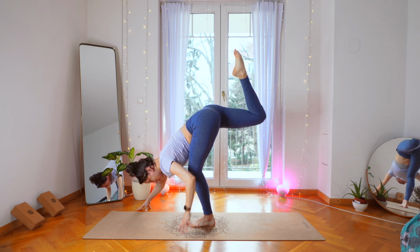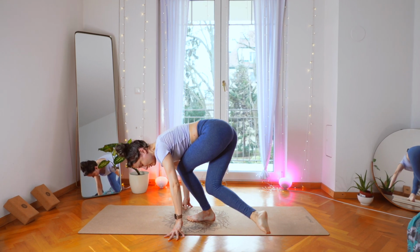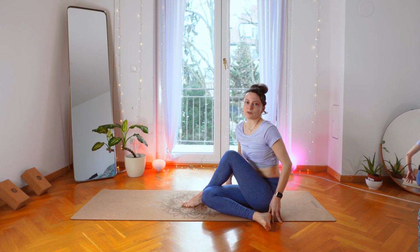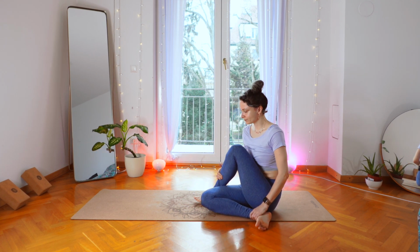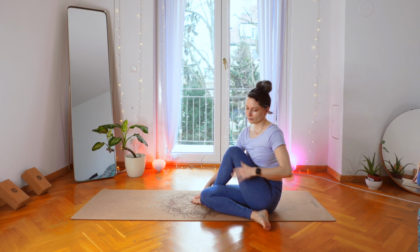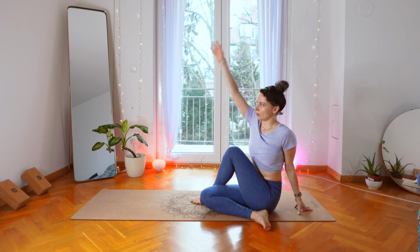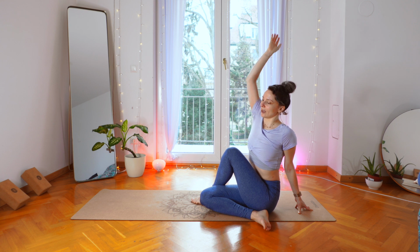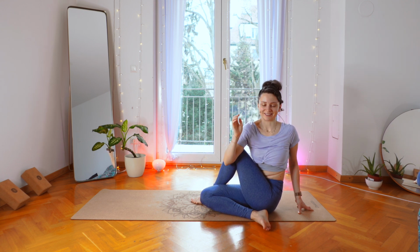And then slowly release, bringing the shin from the outside of your left foot. Both sitting bones will sit down. Bring the leg a little bit closer so the whole left foot is on the ground. Left fingertips behind you, right arm can come up. Inhale, lengthen. Exhale into a twist.